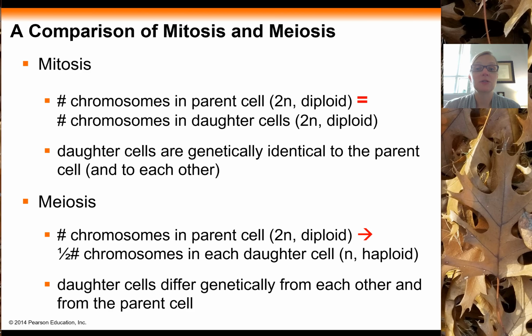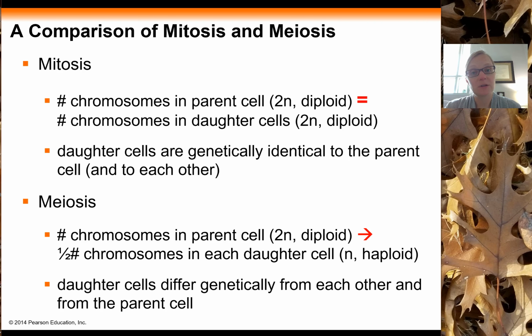Now that we've had a chance to go through mitosis and meiosis, let's do a little bit of comparison contrasting between these two processes. So remember, in mitosis, the whole goal is to create genetically identical daughter cells that are the same as each other and also identical genetically to the original parent cell. So if you start out with, for example, in humans, a diploid parent cell, which has 2 sets of chromosomes, you will end up producing genetically identical diploid daughter cells, again, both having 2 sets of chromosomes.